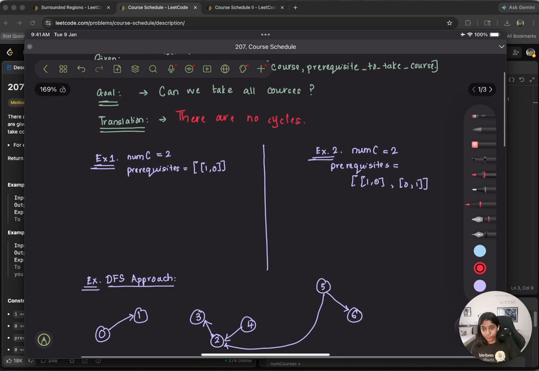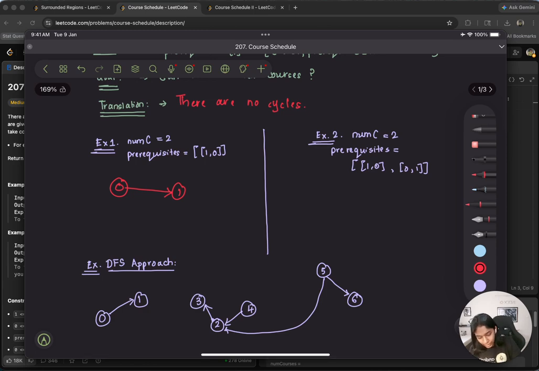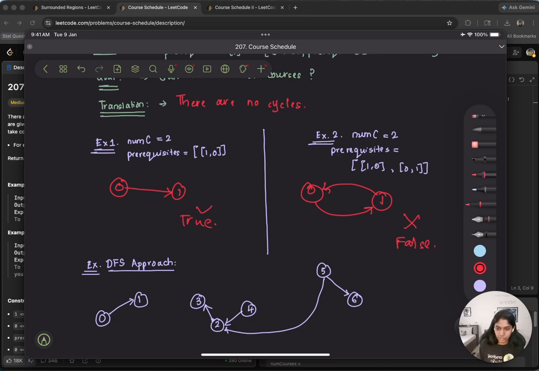So let's look at an example. These are the same examples that are given on LeetCode. The number of courses here is 2. So we have a course 0, and then we have a course 1. They're saying to take course 1, you should have taken course 0. So 0 is the prerequisite to take 1. And then here again, we're given 2 courses, 0 and 1. To take course 1, we should have taken course 0, and to take course 0, we should have also taken course 1. So we see that there is a loop. This would return false because it's not possible to take all the courses. And the first one would have returned true because it is possible.